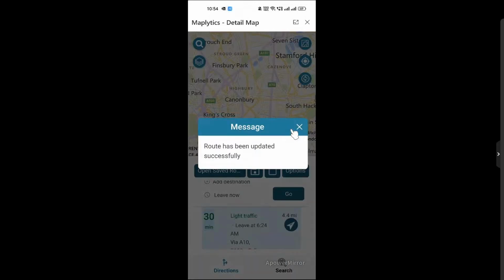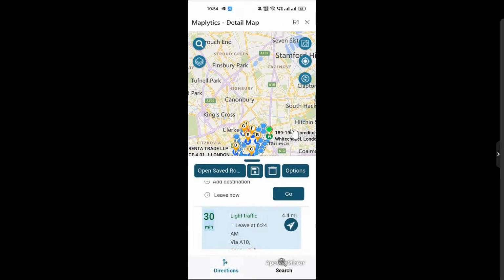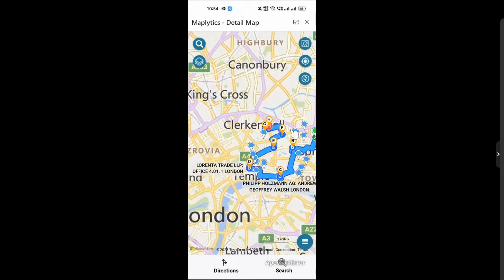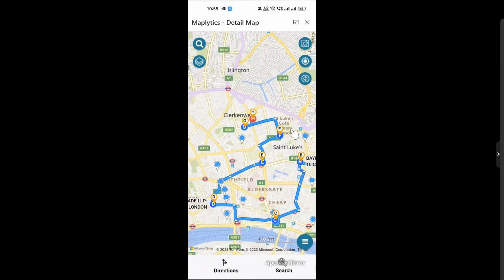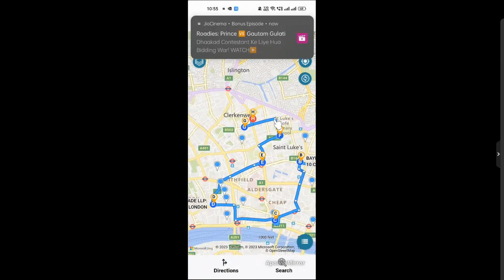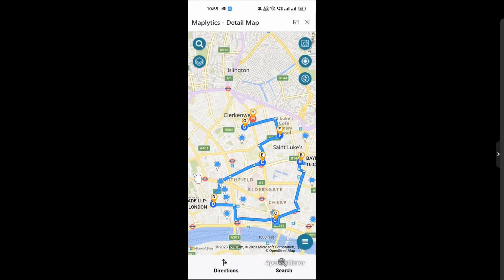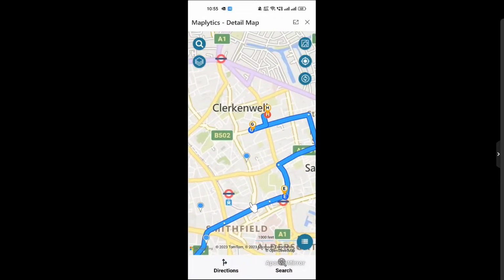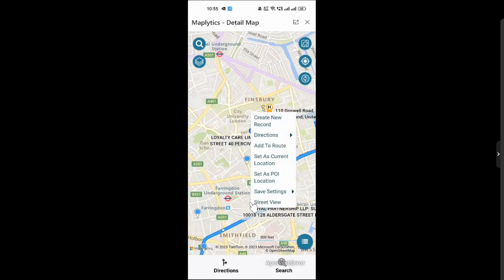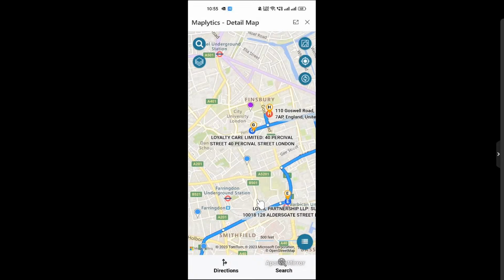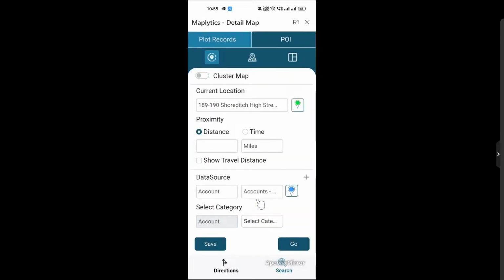Similarly, there could be an option wherein the person doesn't want to see you in the office, but rather wants to visit you somewhere near a cafe or a restaurant. In that case, you can definitely go ahead and search for POI options. So for POI, you can long press anywhere on the map. It is going to ask you to set a location for POI. So let me set this as a location for my POI. Go ahead with the search.